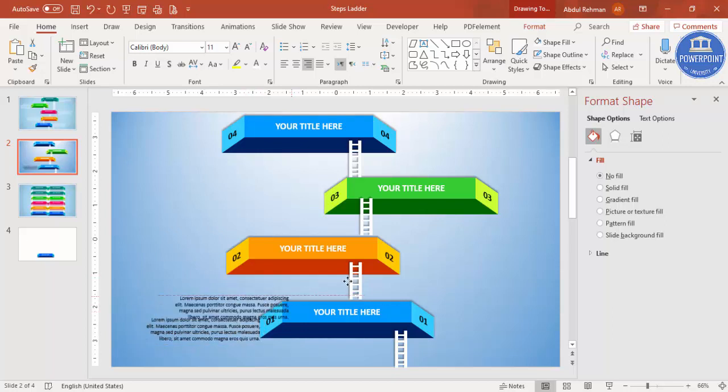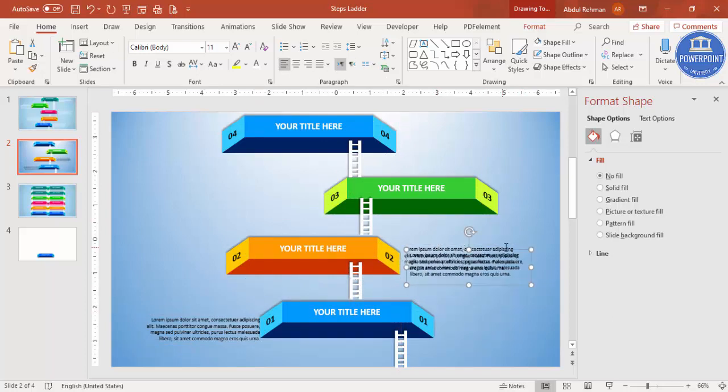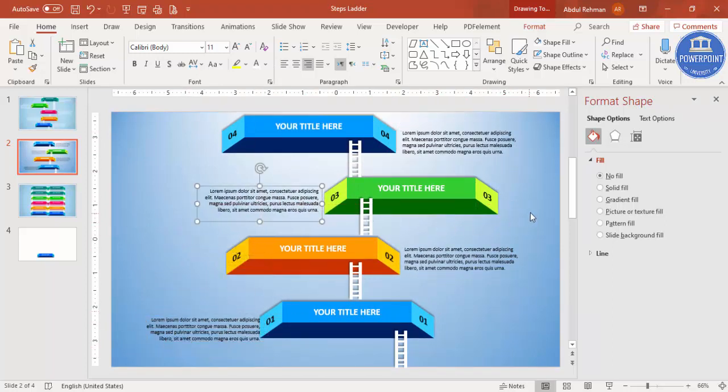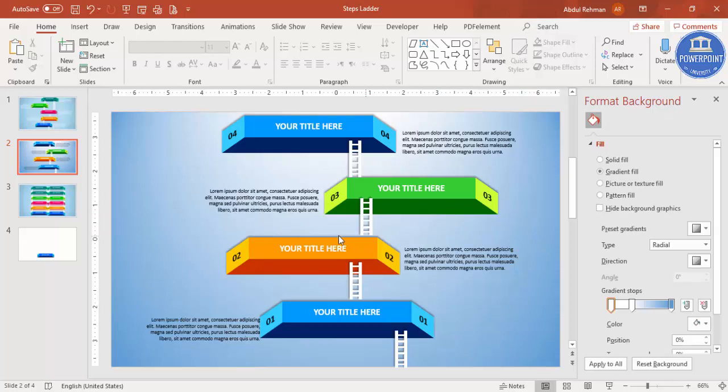Press Ctrl D, and then you can add one here, which is the left align. Again Ctrl D, you can see here, you can add it here once, and then Ctrl D for this, and you can add something like this. So you can see here, we have added the text, added the ladders, changed the colors. So the presentation is done, and if you want, you can do a simple animation effect to this also.